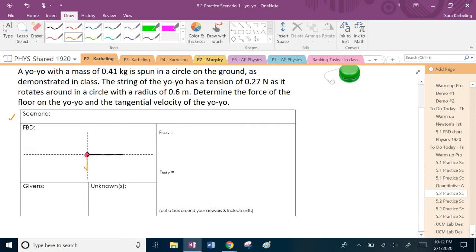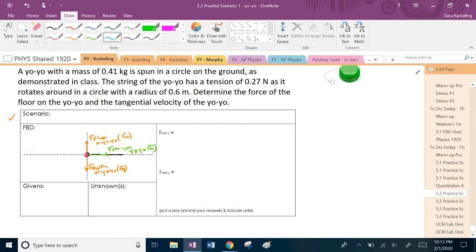As we talked about before, you've got the force of the earth on the yo-yo, that's Fg. We've got the force of the floor on the yo-yo, that's a normal force. And then finally, we've got the force of tension. And friends, remember that tension is always just going to go along the string. So this is the force of the string on the yo-yo, Ft. Okay? And those are the only three forces acting. Again, we've kind of done this part before, but review is always a good thing.